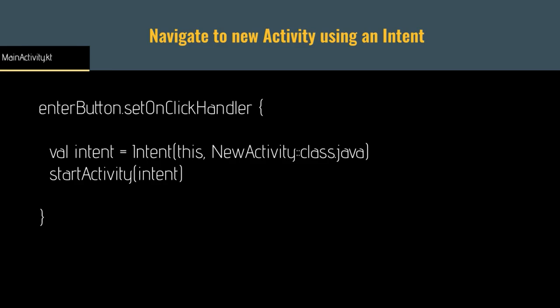And then you pass in the activity that you want to navigate to. So in this case, I've defined new activity, and you need to use a fully qualified class name here. So I've said NewActivity::class.java. This is just a special syntax you typically need to use only really when working with activities. So once we have our intent defined, we can navigate to that new activity by calling startActivity.